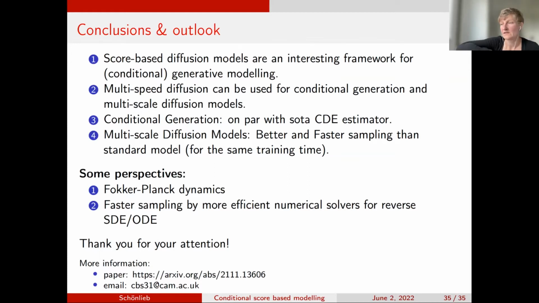The other thing is that I think there is a lot of nice numerical analysis that one could do for how to solve the reverse SDE more efficiently, because what Song et al. did was basically very standard approaches for the reverse SDE, just explicit time stepping. And similarly, if you make the connection via Fokker-Planck, you could also focus on how to efficiently solve the reverse ODE instead. There is lots to do, because this is at the moment the bottleneck of these models: sampling takes more time than with other approaches.